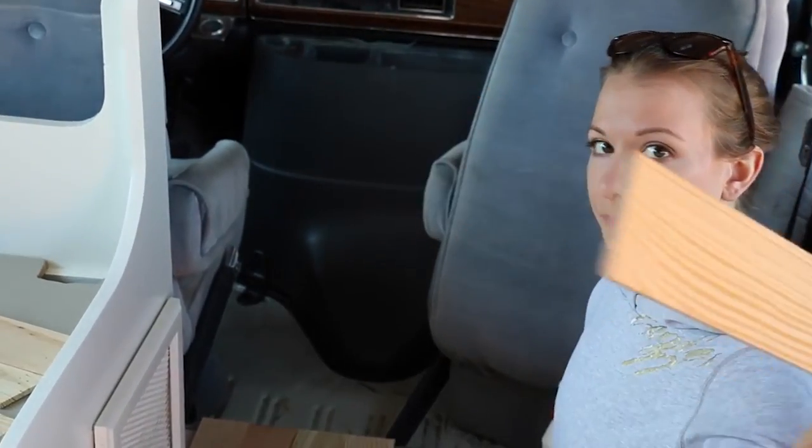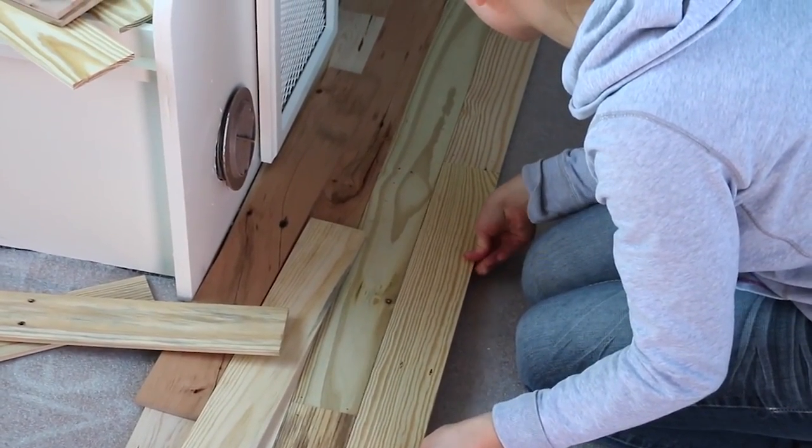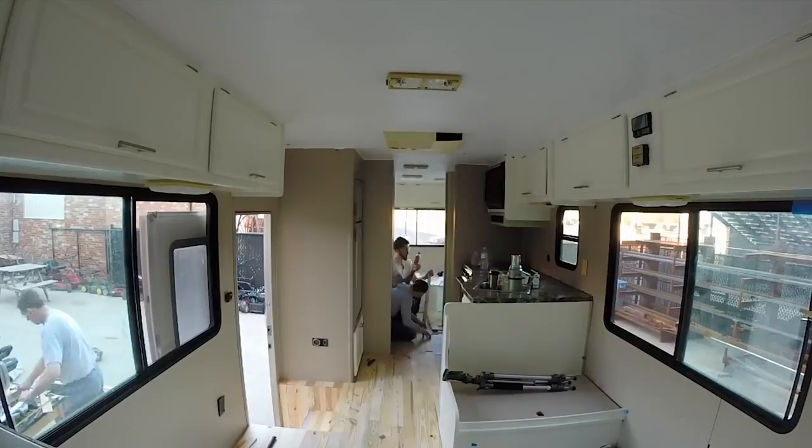We actually got access to a local shop, my old high school. The head shop guy is actually 2 years younger than me. He graduated 2 years after me, and he was like, yeah, come on out and use all of our equipment. So we got to use a planer and a joiner, and it was a really cool learning experience. He showed us all the ropes, showed us how to do quarter round and everything, and everything just kind of came together. We did the work, got it done, and we're extremely happy with how it turned out.